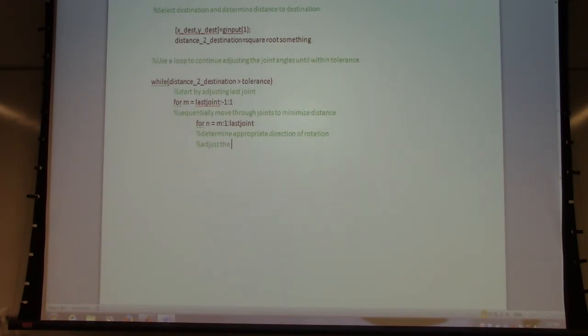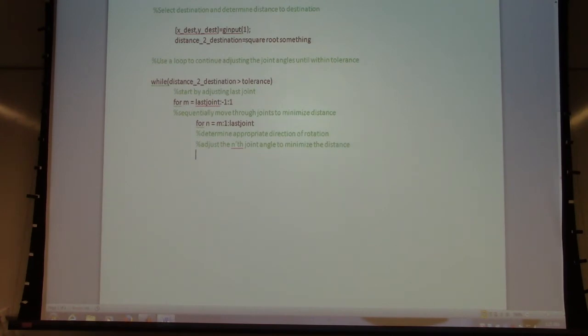adjust the end joint angle to minimize the distance. Okay, and I set this up as a while loop.